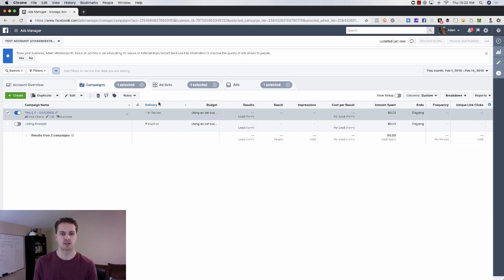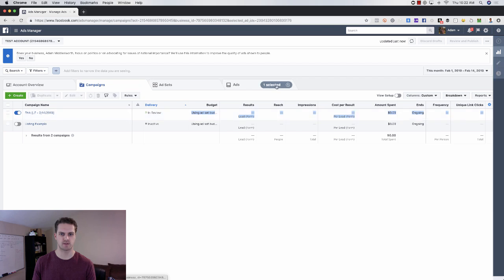Right? So here in your ads manager, you'll be able to see your ads. Here you'll see this is in review. When it goes to a live ad, it'll say active with a green checkbox. If it's inactive, it'll be gray with inactive here. And then you'll be able to see, so we're at the campaign level.